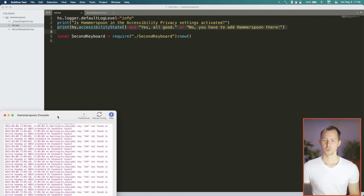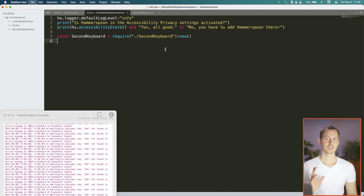Then, of course, we also have the other files. But before I show you that explicitly, maybe it's important to find out where those files are actually stored. Now, one of the ways to get access to all of this is hitting the Hammerspoon in the menu bar and then open config. However, there is something important to note, because that way you're only going to open the init.lua file. Now, we are also going to place files into this folder.